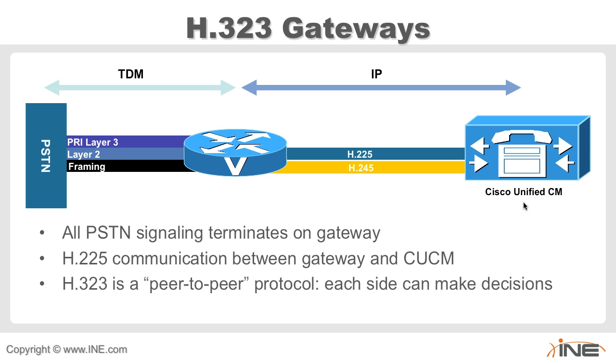Why? Because we have CUBE, IP to IP gateway, because we have trusted relay points. We have other things that can provide a lot more functionality. So we don't use proxies, we don't use MCUs as they are defined or related directly to H323. And we rarely use terminals. We don't put an H323 load on an analog terminal adapter, an ATA. We use Skinny or SIP, probably Skinny, and register it to a CUCM.